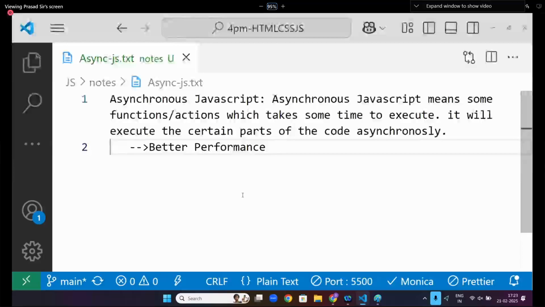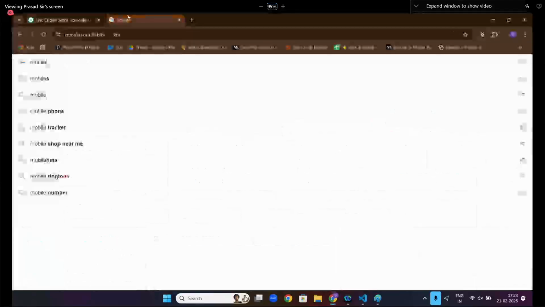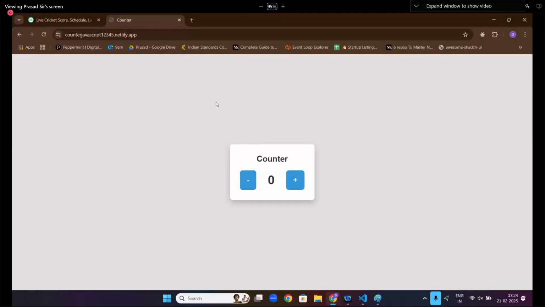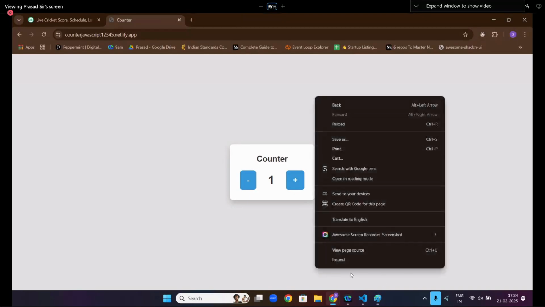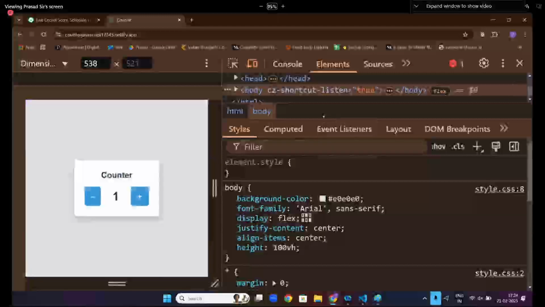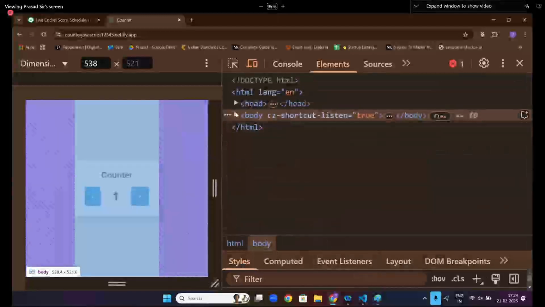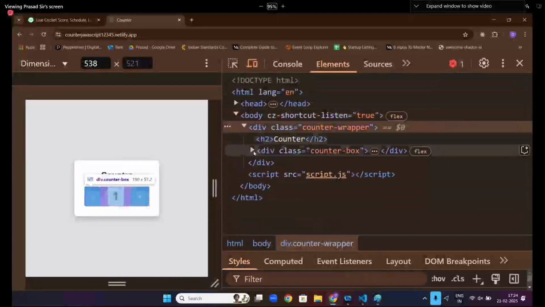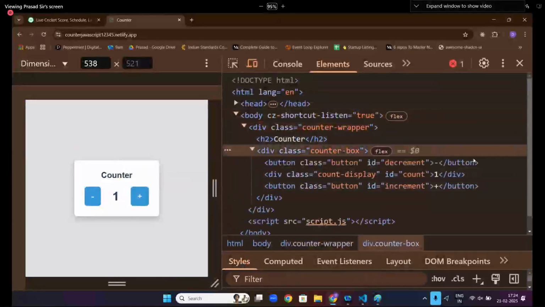Take your counter example. You all did the counter app, right? So many people did this. Now if I click this plus, go here, inspect, body, div, take this, click here, plus.